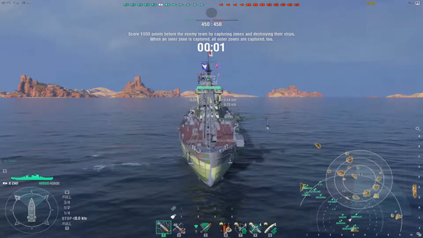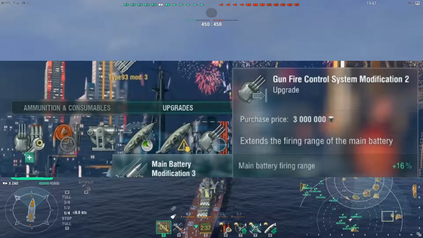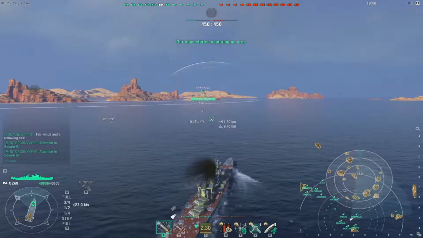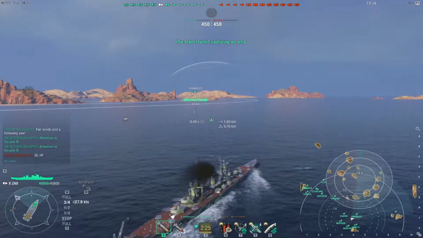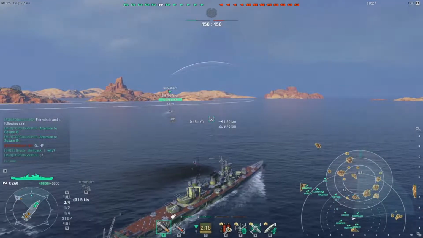Now, my captain skills are going to be set up for clan battles, so they are priority target, expert marksman, adrenaline rush, basics of survivability, superintendent, RPF, and concealment. My modules for this game are going to be protect my main battery, damage control 1, better aiming, better rudder, concealment, and longer shooting primaries. I did recently get the legendary module, main battery mod 3, which does longer range.